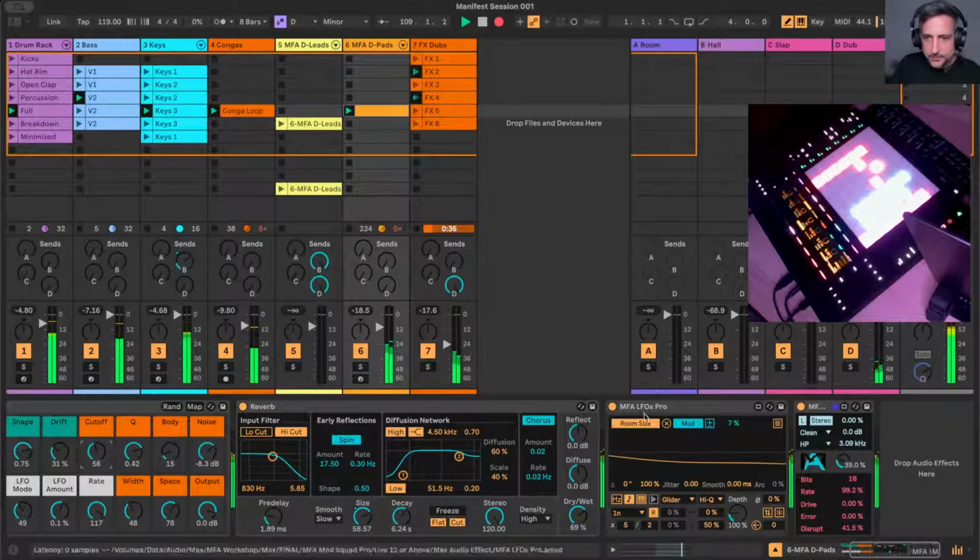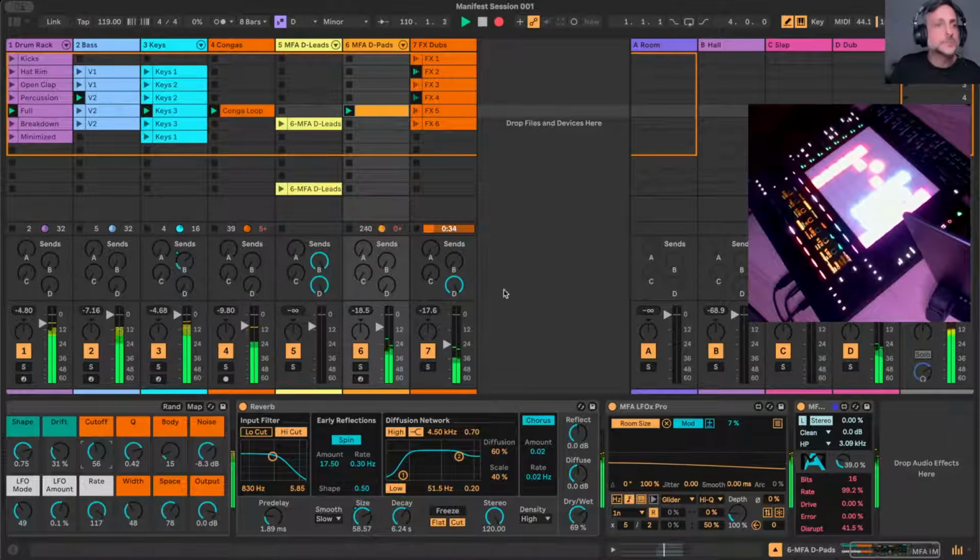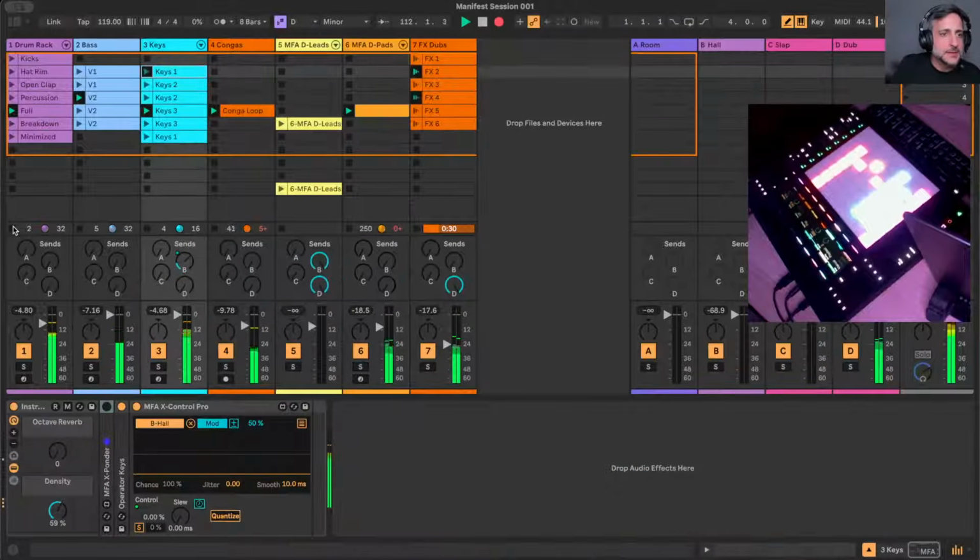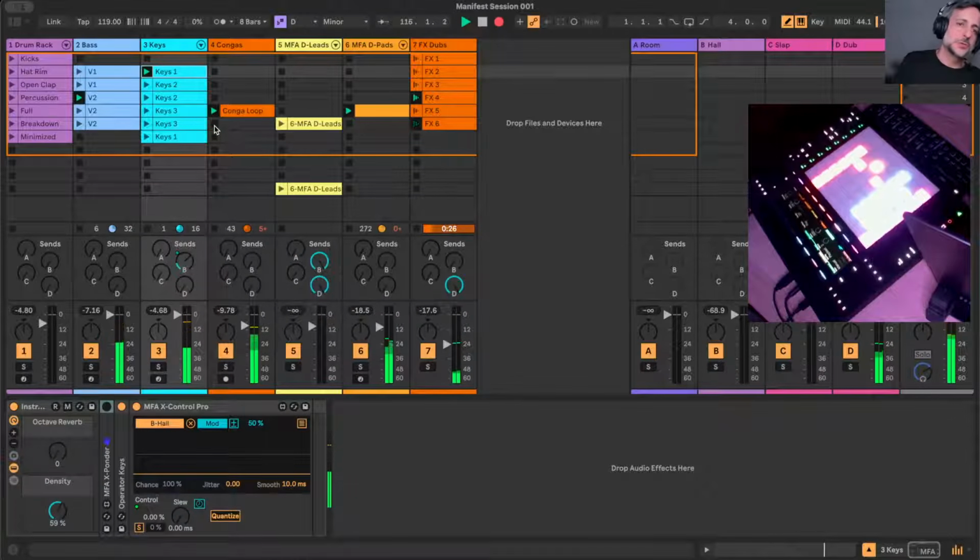As the reverb drifts around there. And I think I'll switch back to the first keys for the breakdown. And I think it'll be a little more dramatic if the congas end there as well.